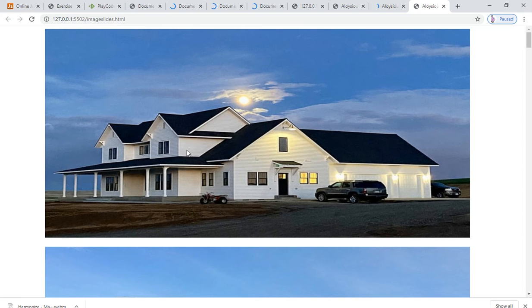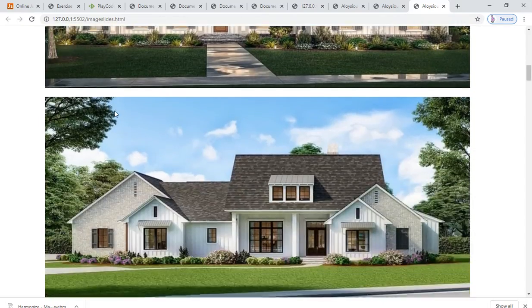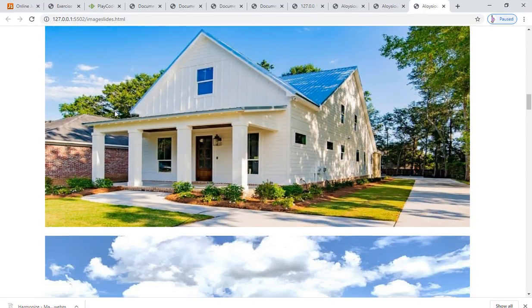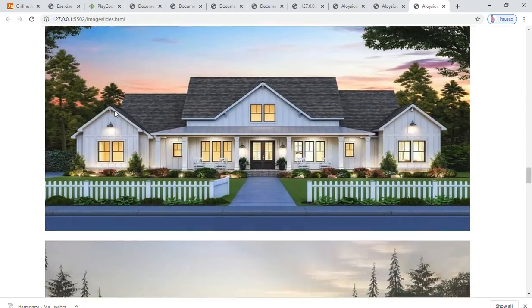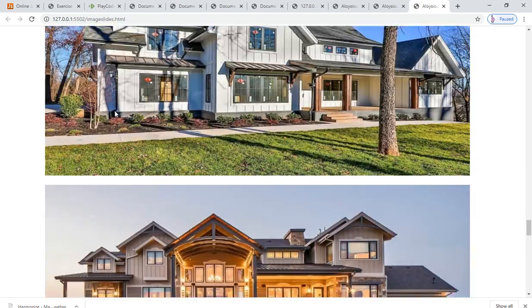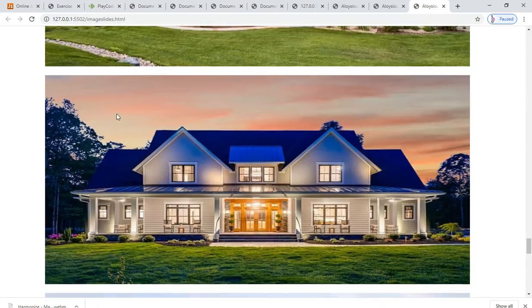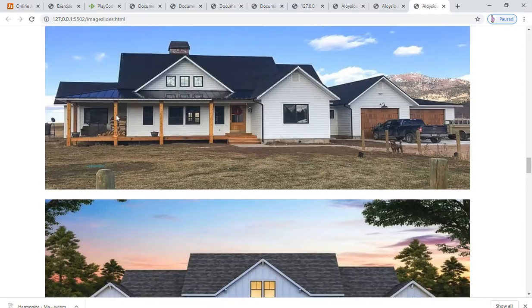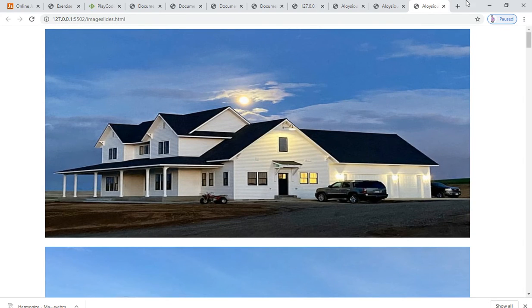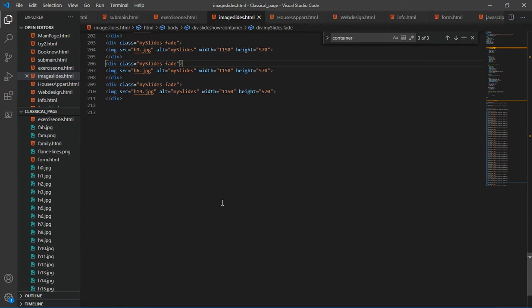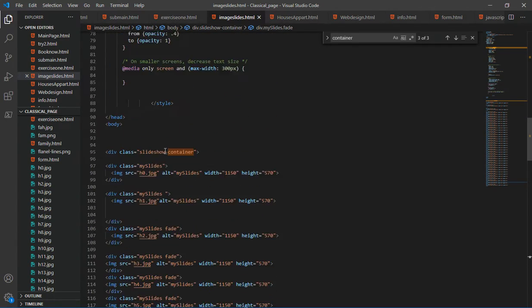Okay, so you see here, I try to run the code now. This is the first image I got. This is the second. You see all of these images, they are not sliding because there is no JavaScript included yet. So these are the images I got. I also downloaded some of these images from Instagram, so you can reference them. You can search for apartment and then you can download some of these images. Someone told me that they like most of the images, so you can download them from Instagram. It's nice. So okay, now basically let's try to add some of our code, and you see what we have.